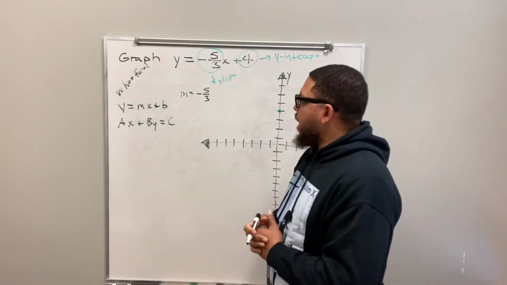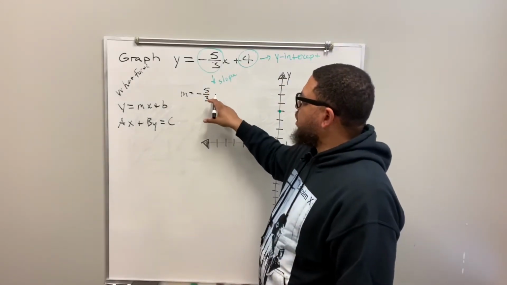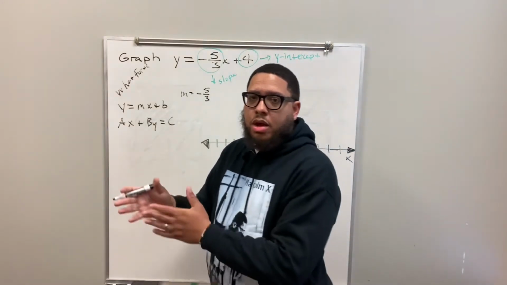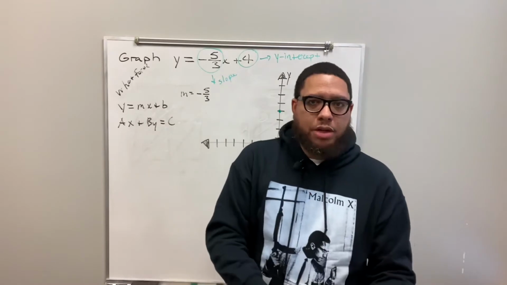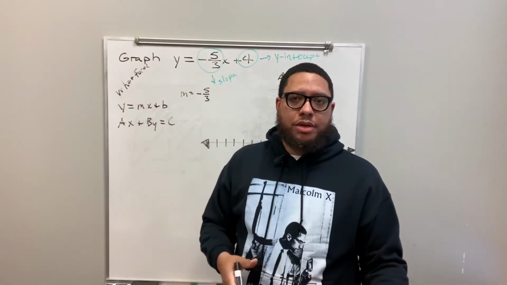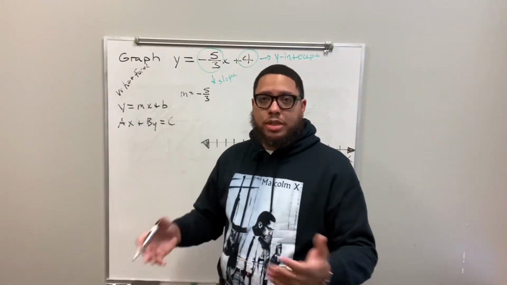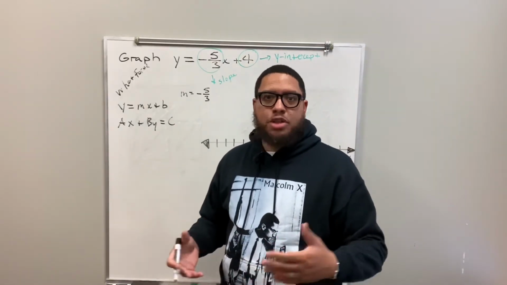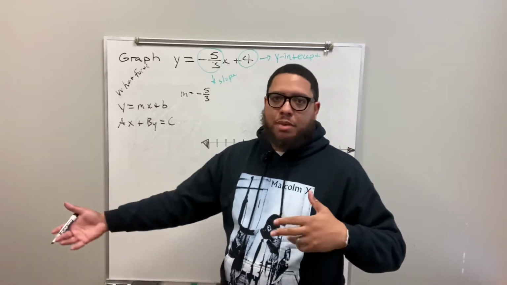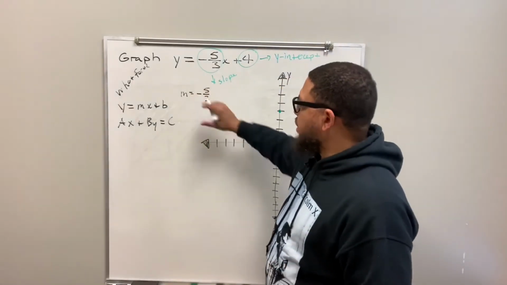So the question you should be asking is, how do I know which of these numbers should be negative? If the fraction is negative, that means that either the numerator or the denominator is negative, and also at the same time, either the numerator or the denominator is positive. Basically meaning one of your numbers got to be negative and one of your numbers got to be positive. That's why the whole fraction is negative.